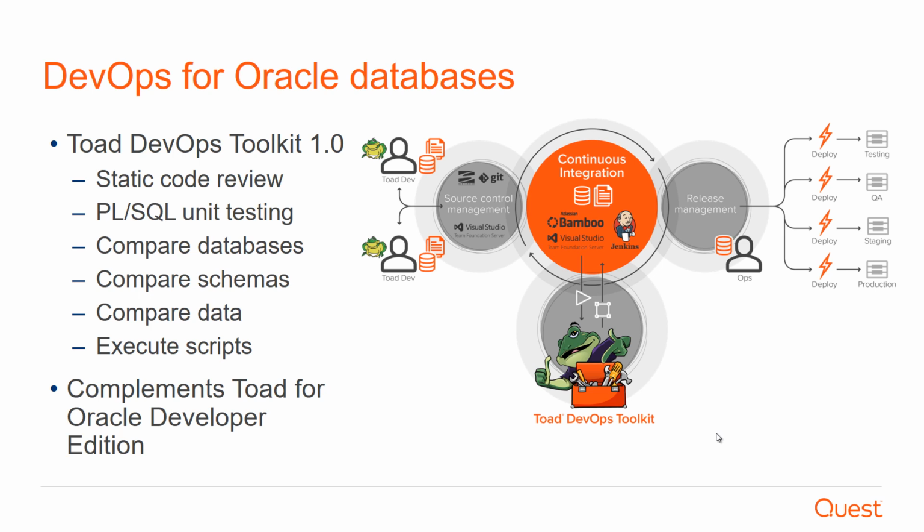And Toad DevOps Toolkit really is a complement to Toad for Oracle Developer Edition, which includes the unit testing and some of the other features. So it's a great way to bring database operations, development, and deployment operations into your DevOps pipeline. So that was launched at the end of last year.